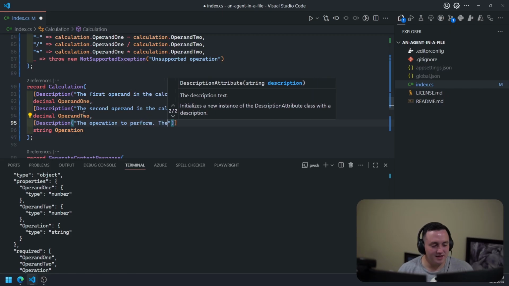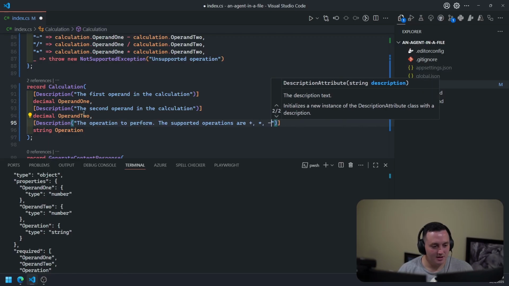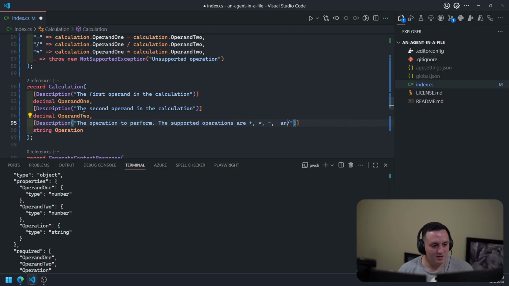And then I can also say the supported operations are plus, times, minus, and divide. So now I've given the LLM even more information, because right now it's just a string, but through my description I've narrowed it to say these are the operations you should ever provide. Don't go outside these bounds.